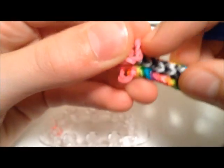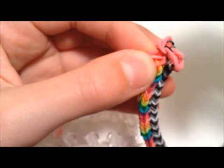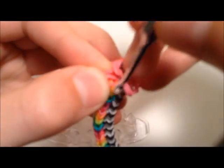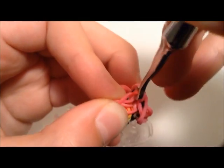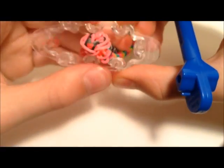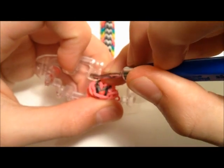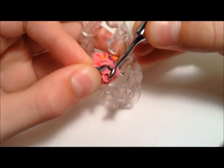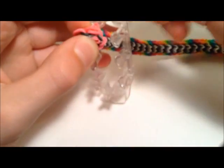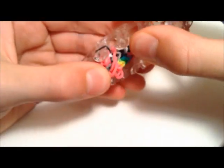So on this side, they are right here. See? Right there. So, first, we're going to put on these black and gray bands. So, take your hook, and grab those two. And put them on your loom. Same with the next two.